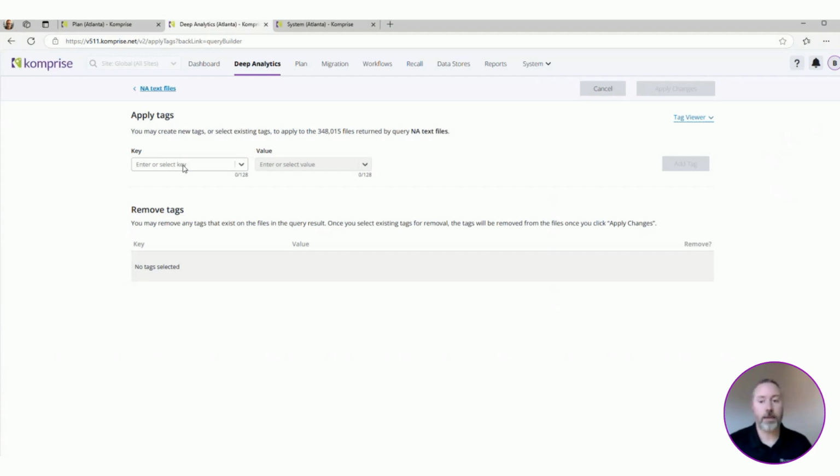So great, let's go ahead and tag this with something called restricted, and we're gonna give it a value of why is it restricted? And press enter, and now this becomes available to me. I'm gonna say PII. So it's restricted, and I'm gonna give it a value of why, PII. Go ahead and put that in here, and all I have to do is hit add tag, and then I'll tag all the data that I have selected based on that query that I created.